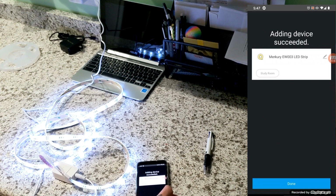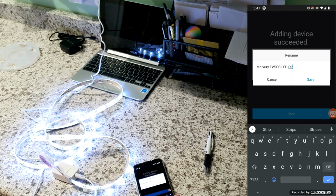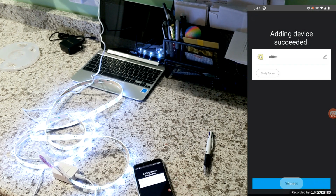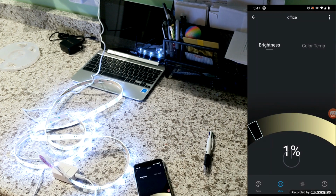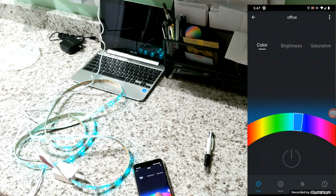You can change the name of the device to whatever you want, and like I said, I'm going to call this the office. Now, something to keep in mind is the distance you are from your Wi-Fi router. Whenever I first tried to get this set up, I ran into a bunch of issues with lag or failing to connect on the setup process, and it turned out to be that I was just too far from the router. I tried to do it in my office, and I'm about 30 feet from the router, and it's just too far for the Merkury lights to detect.